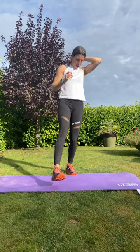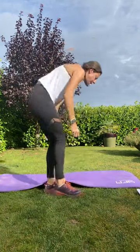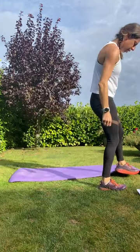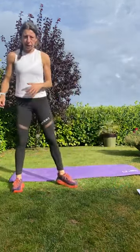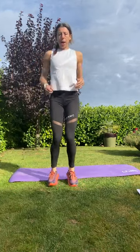We will go into a little bit of a warm up. So let's do our cardio first. You know the drill, 30 seconds on each. Okay, we're gonna repeat it 3 times. Let's just get our heart rate up. So 3, 2, 1, and here we go.